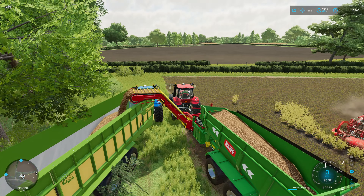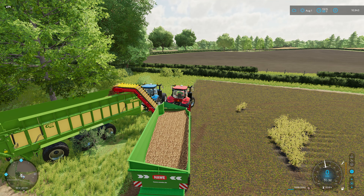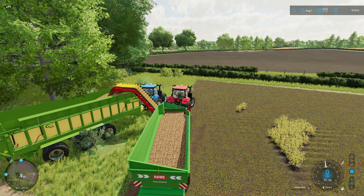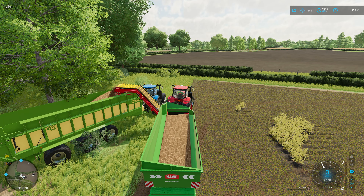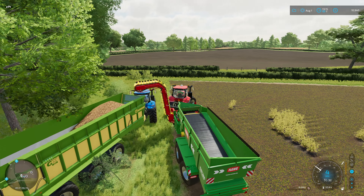Are we going to have an issue here with the harvester? No, excellent. We've got a lot of grasslings so it's not actually taking that long this field. It's a reasonable size field for a root crop. I'm thinking that the other field though is going to take a while longer.